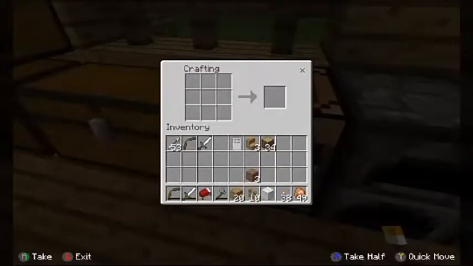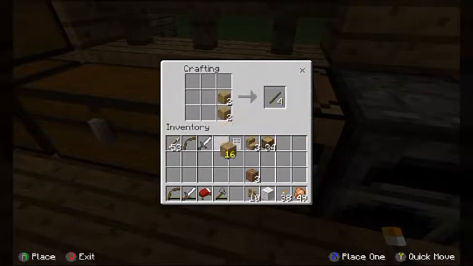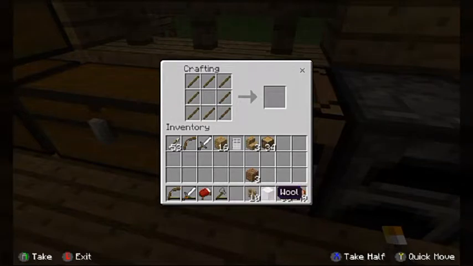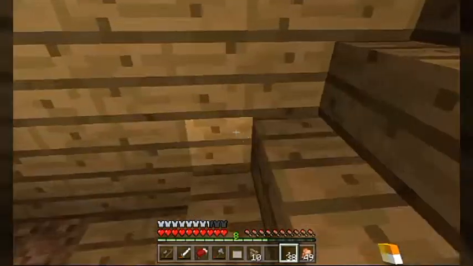Okay, so I've got my bed, and I also want to grab this piece of wool, and I also want to make some sticks. I know I have sticks in the chest down underneath, but, well, I guess it's not really underneath, all things considered. Let's do this and put the wool in the center. And there we go. Man, the lag is just awful.